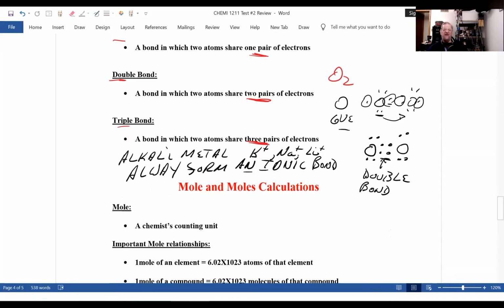Quick thing about covalent and ionic compounds. Can anybody think of an ionic compound you use in your daily life? Time's up. Please pass the NaCl, salt, table salt. If you brushed your teeth this morning, hope you did, it's good for your teeth. If you looked at the toothpaste, you'll see on the label ingredients near the end, sodium fluoride, that's ionic. And the calcium chloride I just showed you, that's ionic.